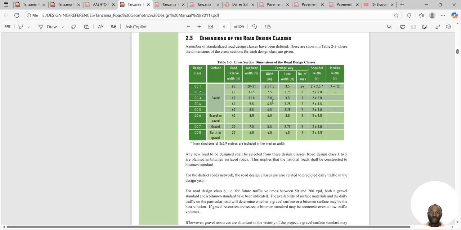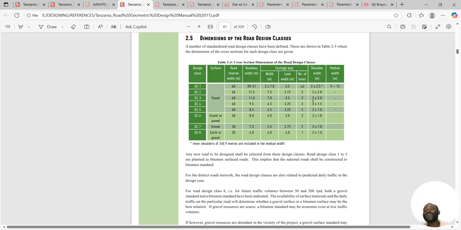That means the carriageway is 6.5, and the shoulder is 1 meter times 2 on both sides, where one lane will be 3.25, right? Therefore, we have the road width of 8.5. But remember, this 8.5 includes the carriageway and the shoulder.